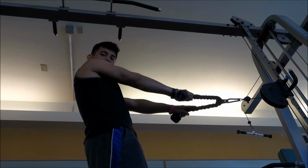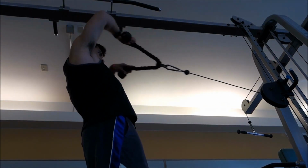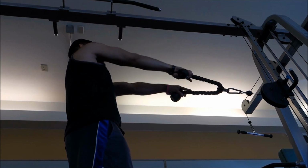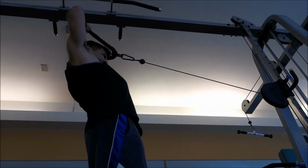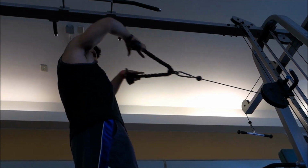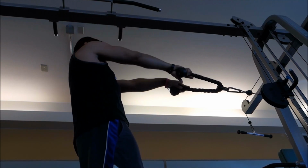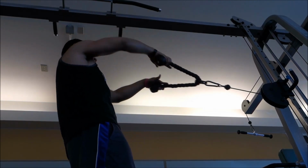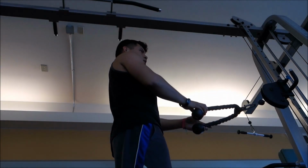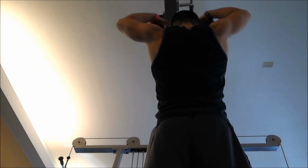And then the last shoulder exercise we did were cable face pulls. Now with these, I like to pull back my elbows, and as soon as the rope starts to get close to my face, that's when I'll raise it up a little bit. But for the most part, pull back with my elbows, and then try to use my shoulder rotator cuffs to pull it back. So here, pull back and then pull up, pull back, pull up.